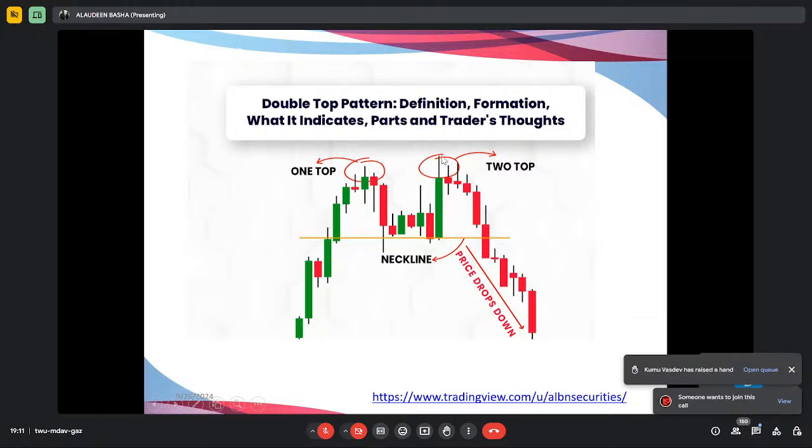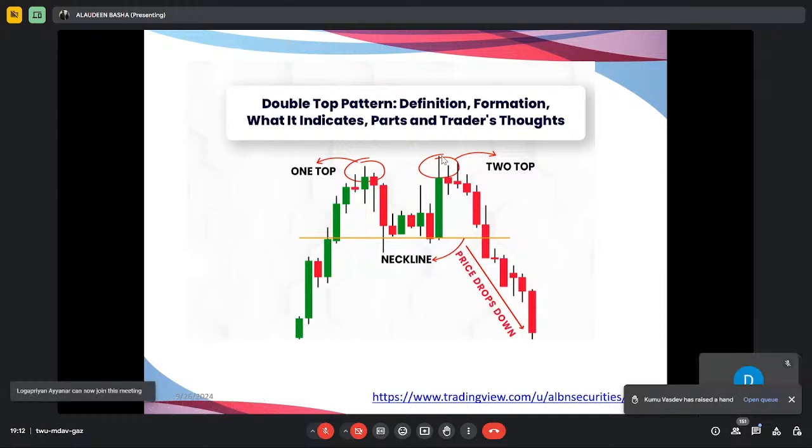Once the double top occurs, it indicates the market is going down most of the time. It is not 100%. But compared with the previous chart analysis, double top mostly works 70 to 80%. Sometimes it may be a false one, but most of the time double top and double bottom will work. We'll discuss with a live example. There's no issue. But what is a double top, I repeat once again: the same price will occur in the particular time duration.